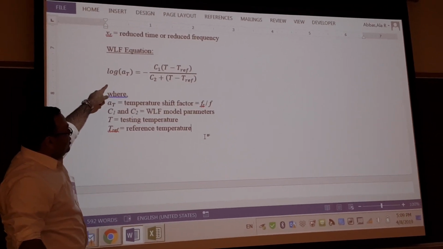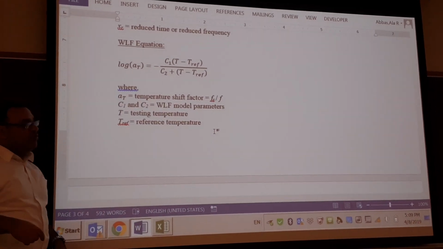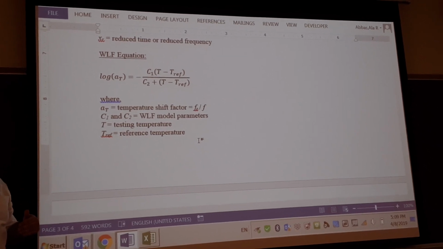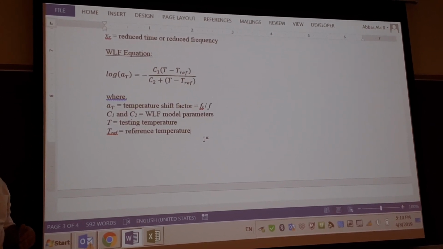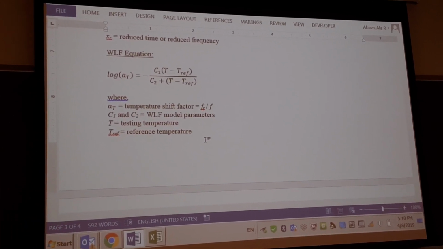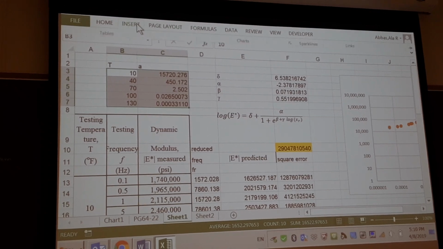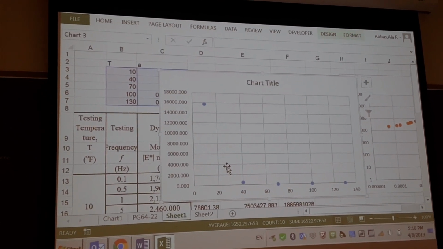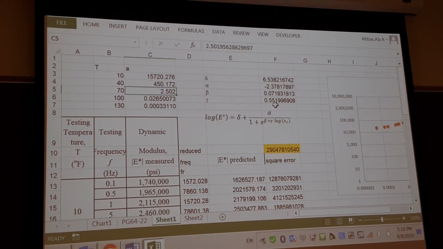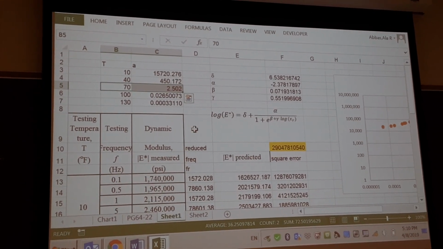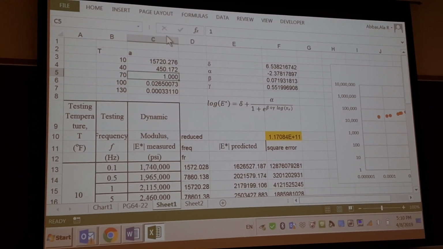You can do it eventually just between A_T and T, or you can do it between log A_T and T. If you use A_T, then your shift factor at the reference temperature would be equal to 1. If you're using log A_T, log 1 is equal to 0. So it just depends on how you're going to plot it. What do I mean by that? If you plot these two in here versus each other, again, you can see that this value in here is 1. Actually, I made a mistake in here. Let me do this one step. You cannot change this as part of the solver, because this has to remain 1, yes? So let me use the solver again.